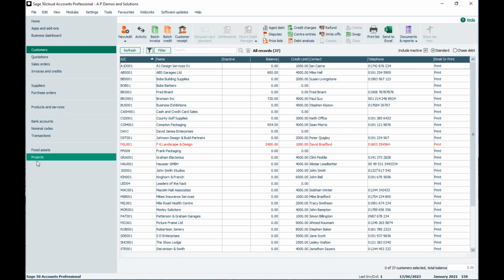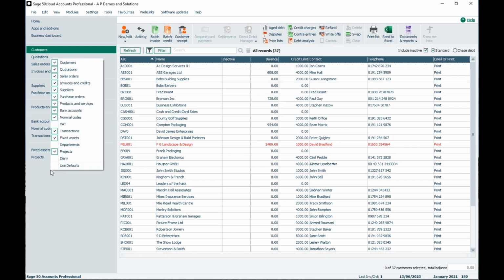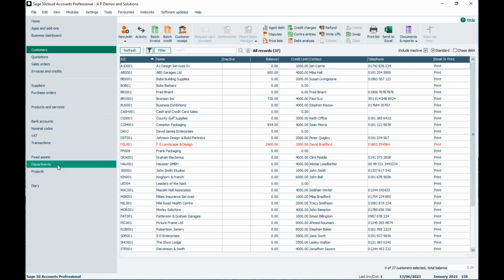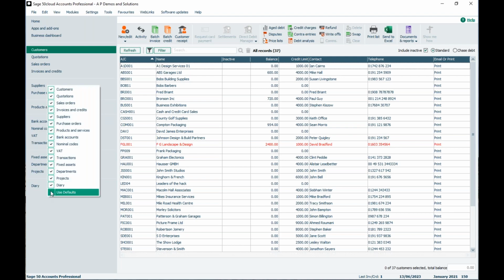Hiding those makes it easier to find the options that you do actually use. To bring them back, you can either just click on them so the green tick reappears, or you can click Use Defaults, and it brings all the original options back where they were. And you can see they've now got ticks next to the names.